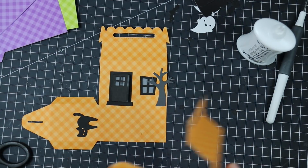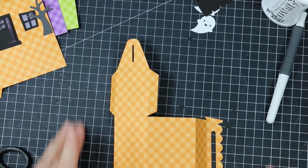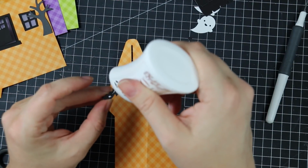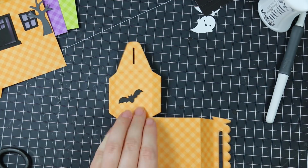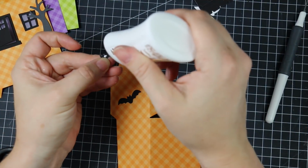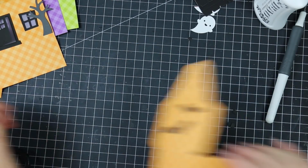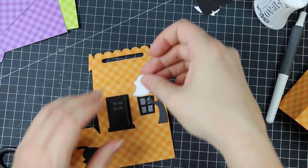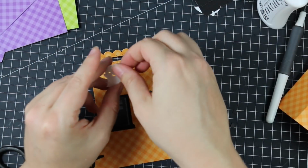So there was a little die cut spooky cat, so I decided to adhere that onto the side. And then I grabbed the other piece, and on the other side I'm going to adhere these 2 little die cut bats. So get those into place. And then the little ghost, I decided to die cut twice. I have one that's going to be peeking out from the door here. So I'm going to apply some adhesive and press that into place. And then I had a feeling I was going to end up using a second one, just because they're so cute.